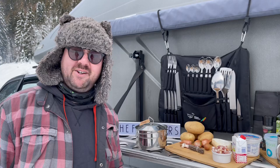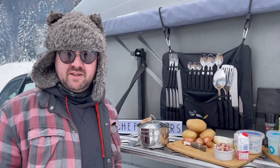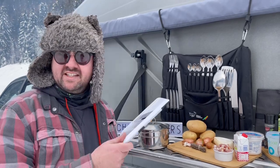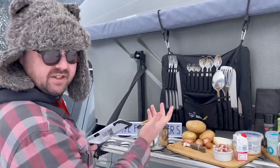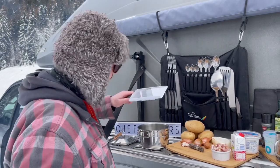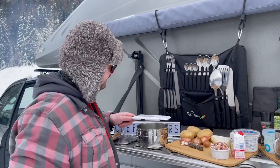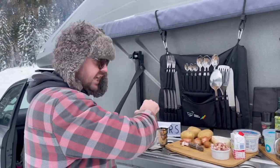Okay, first step to cooking this is getting your potatoes ready. Now you can slice and dice them or whatever you want to do. You can peel them, do whatever. I use a mandolin, and it means I don't need to use a chopboard. I'm also using the Primus cookware, which I'll do a separate review video on, which will come later on. Right, get your potatoes and then just glide them across the mandolin.